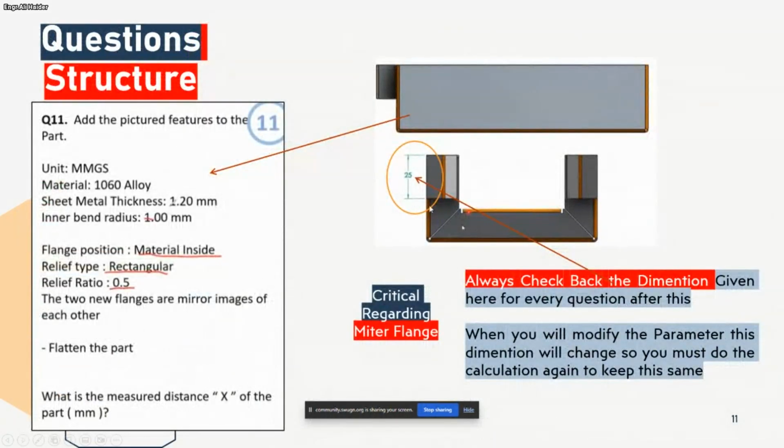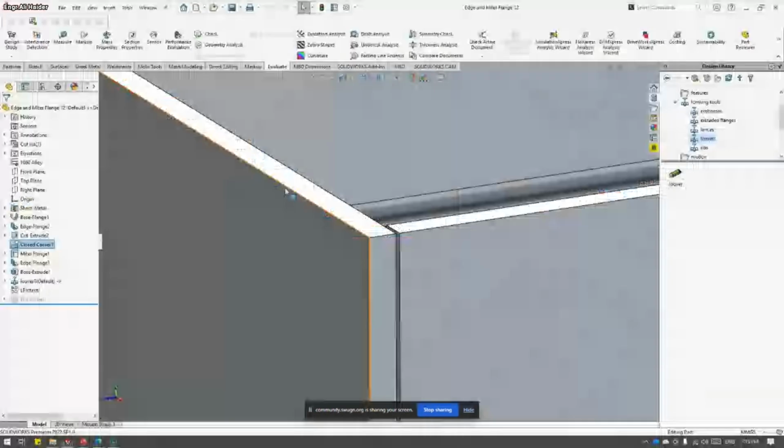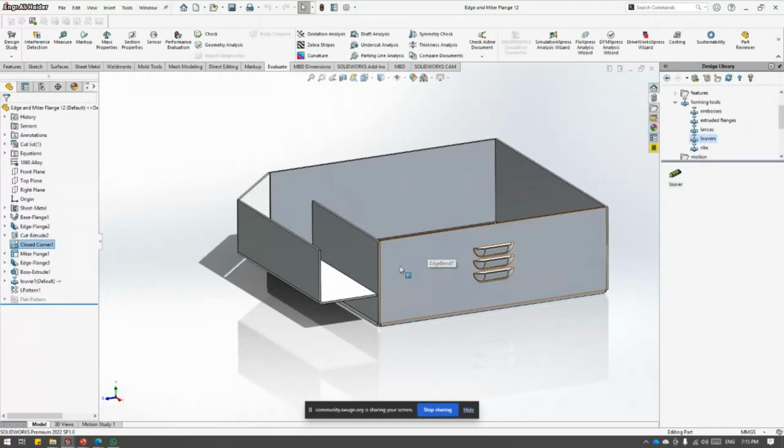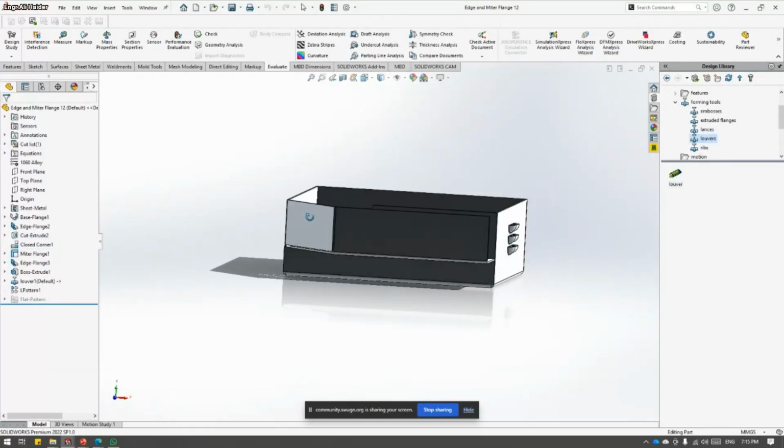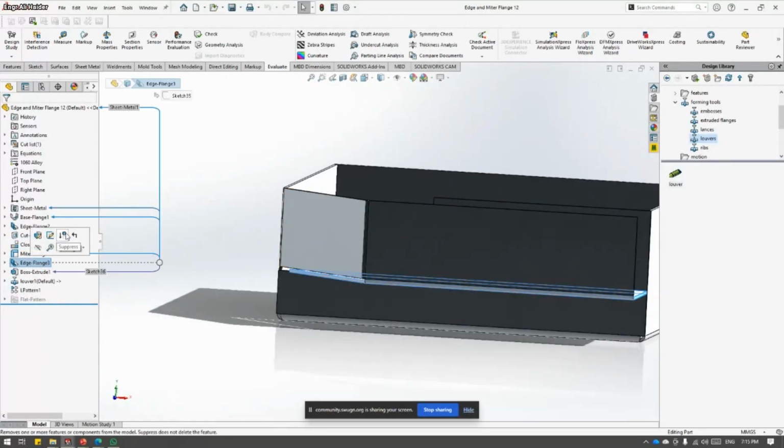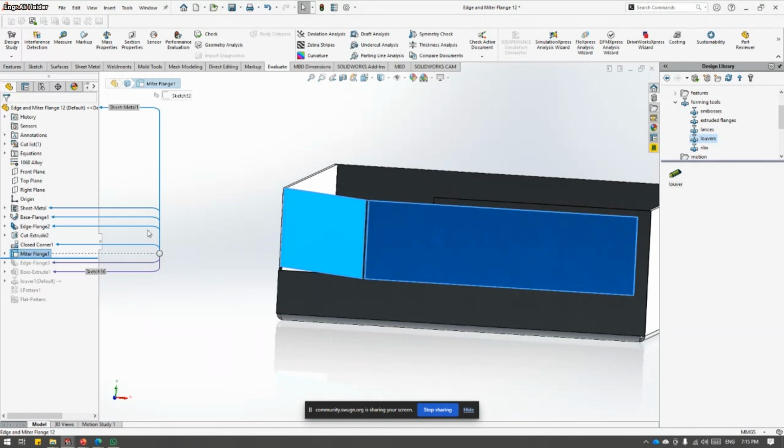Then we have this critical aspect regarding one of the questions, maybe this is the same question, something the same. Okay, so let me go back to the miter flange.